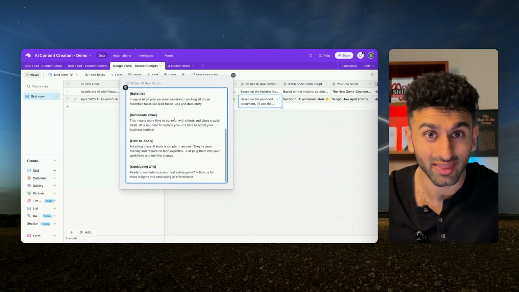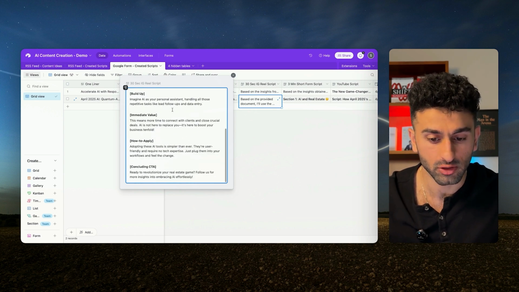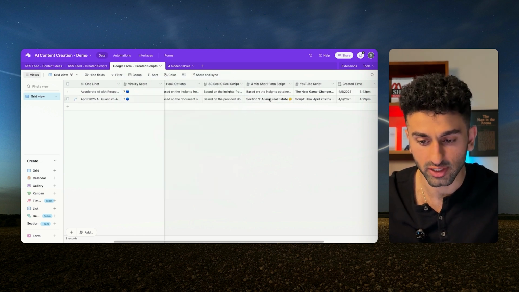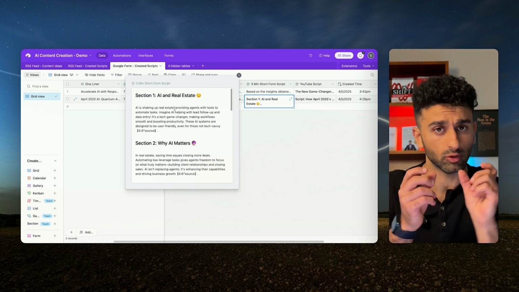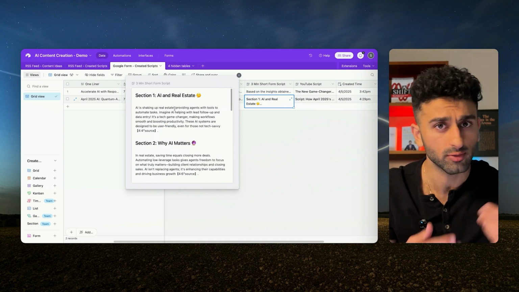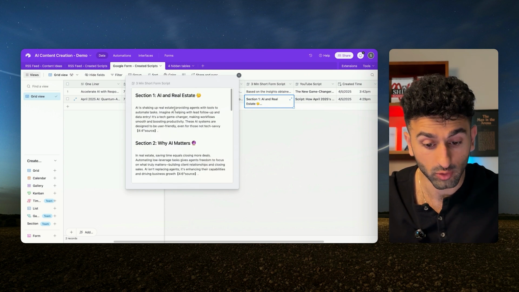And so we are using those specific frameworks. It's going to select which framework best applies based on the content that we give it. And it's going to create that 30-second script. It's going to create a 3-minute script. If you'd like to make a longer form short, you can talk for up to 3 minutes on all of these shorts for YouTube Shorts, Instagram Reels, TikTok, etc. So you can do that.